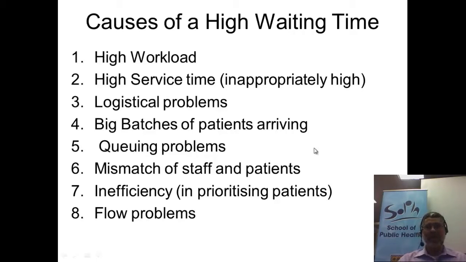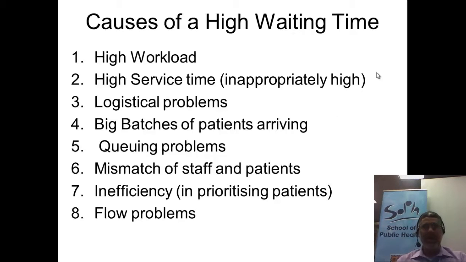Similarly, if the second patient takes 10 minutes, then the third person in that batch would be waiting for 20 minutes. And the fourth person would be waiting for 30 minutes, because the doctor first has to see the 3 other patients. And of course, number 20, unfortunately, would wait for 190 minutes, as there'd be 19 patients ahead of him. So you can see, coming in a big batch means that the patients who are seen later in the batch would be waiting an enormous amount of time.